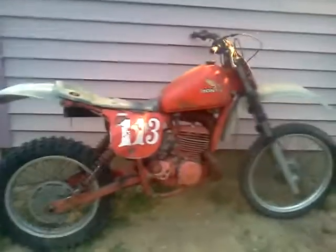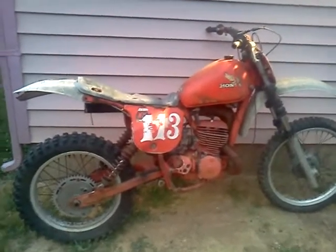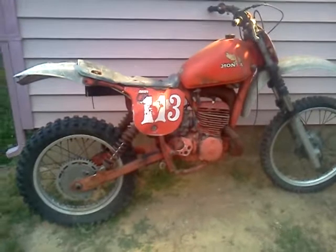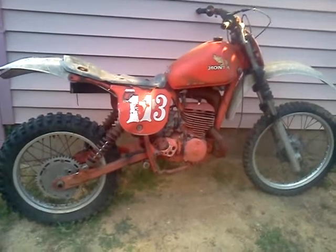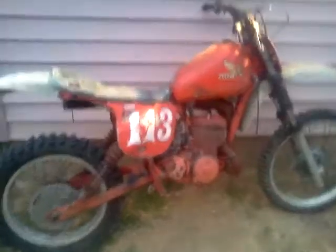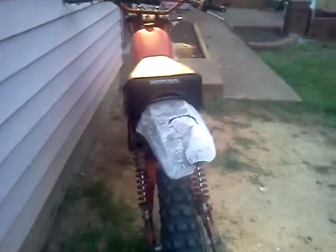Well, this is the last time you will see this CR250 together. I'm fixing to strip it down, check the engine out. I'm going to paint the frame. I ordered a seat cover for it, and it is a pre-cut foam with the new seat cover. I ordered it from Vietnam, place over in Vietnam. It says Honda on the back.